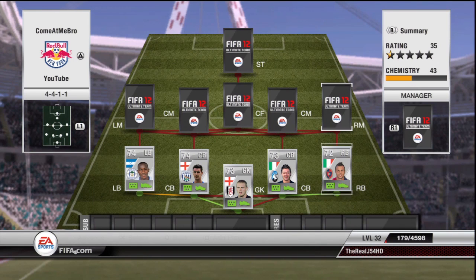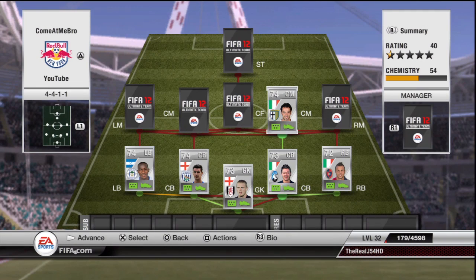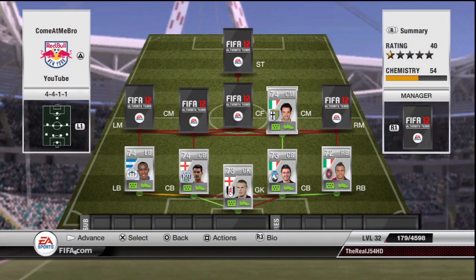So moving on to the centre mid now, and we're going to start with this guy. As you see here, we have got Palladino. His default position is centre attacking mid, or a centre forward, I think, but I got him in a centre mid position for really cheap. As you see there, 4,000 coins I paid for him, and he is usually a centre forward.